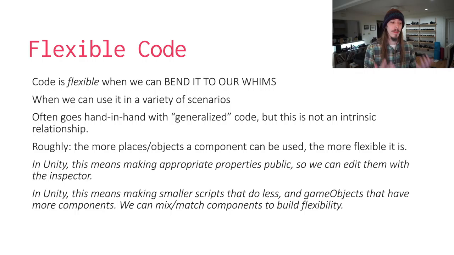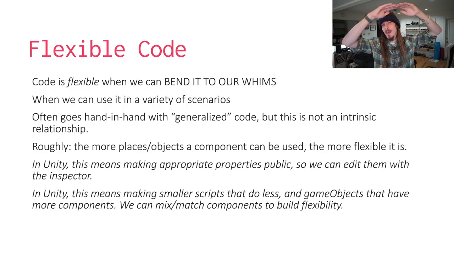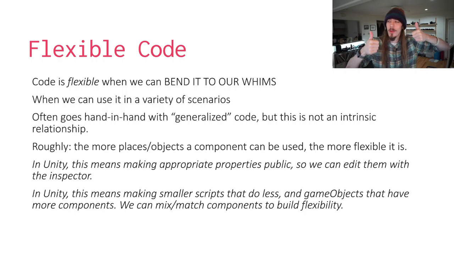It also means making our components as small as possible so that we can mix and match them. And then we can build up more behaviors. My enemy might look messy having 15 different components that give it its different behaviors: aim at you, look at you, look at this, aim at that, move in this way, shoot this type of thing. But I can create and design enemy AI just by mixing and matching their different behaviors. That's super powerful and allows me to have a lot more flexibility and freedom as a game designer and as someone creating the AI. And I don't have to rewrite all this code all the time.